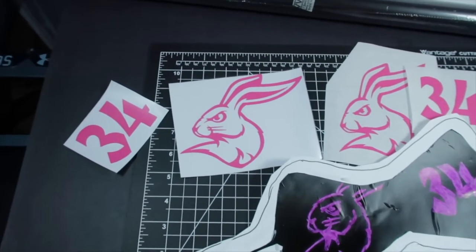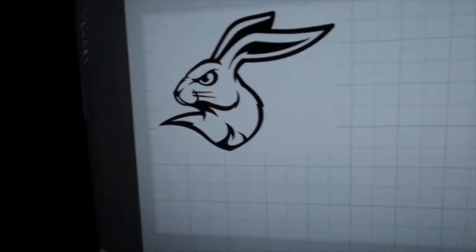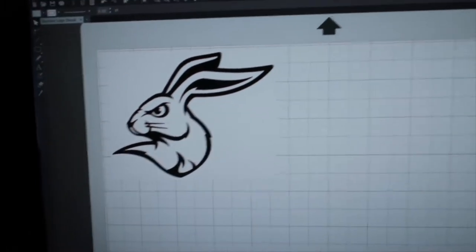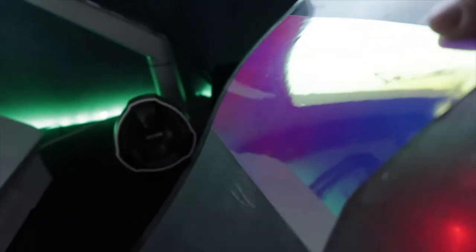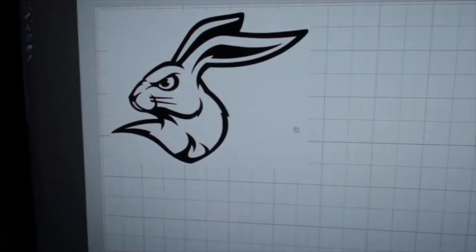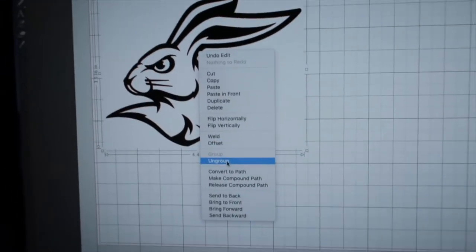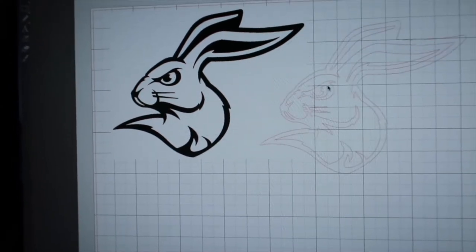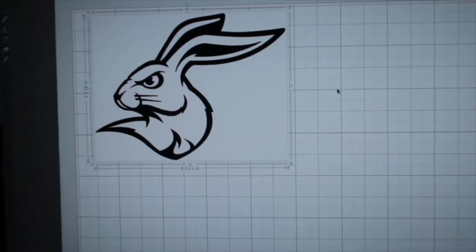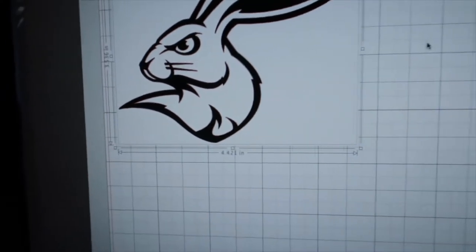I did pick up a really cool color that I think will look even better. Let's go over to the Cameo machine and cut it. I have loaded up the bunny logo into the Silhouette Cameo — this is the vinyl I'm gonna use. You can get a glimpse of the color there — it's color shifting, it's gonna look mint. I've already set it up; it's always best to leave everything grouped so you can see the final product. You'll see a slight red outline knowing you've got it set right.